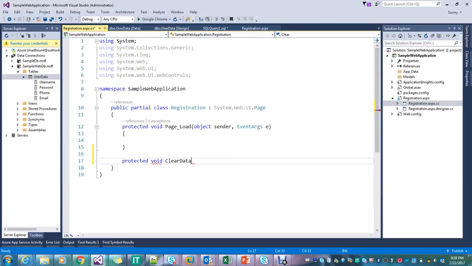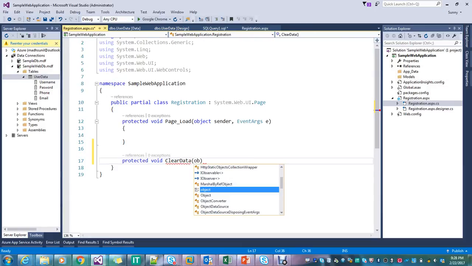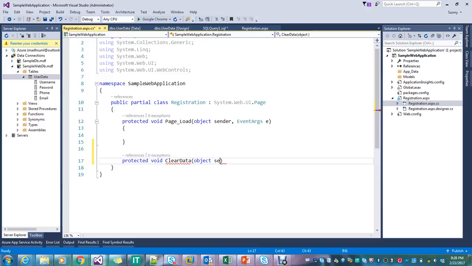clear data. When an event is generated, an object will pass the data from front end to back end, that is object sender, and it is treated as an event. So we call it event of arguments, which is stored in E. When I click on clear data, it should clear all the data we enter into our form controls.